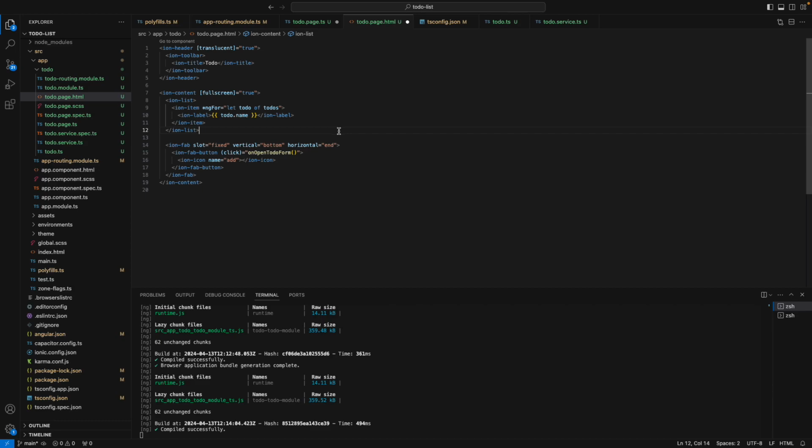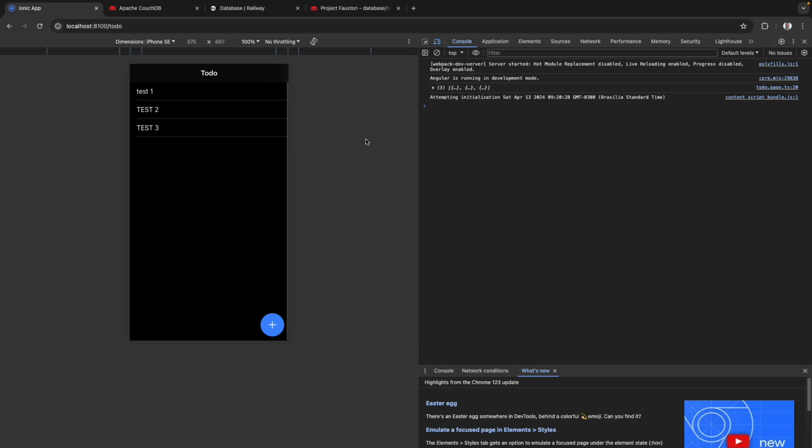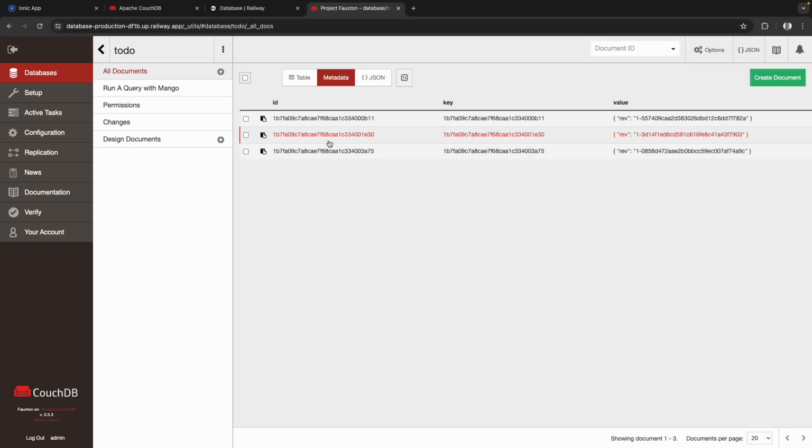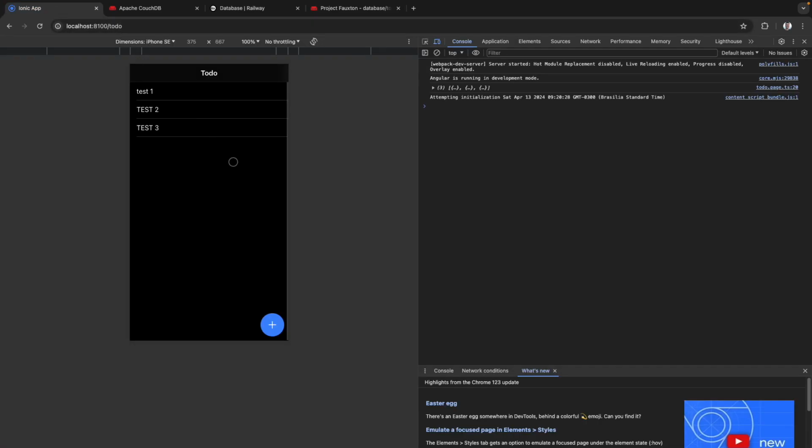So if we save here and go back to our app, we will see this list of the items that we created here in the external database, and we have this button at the bottom to create new items.